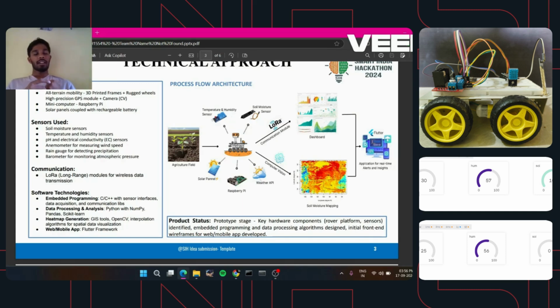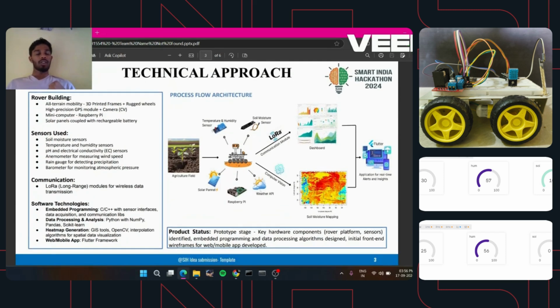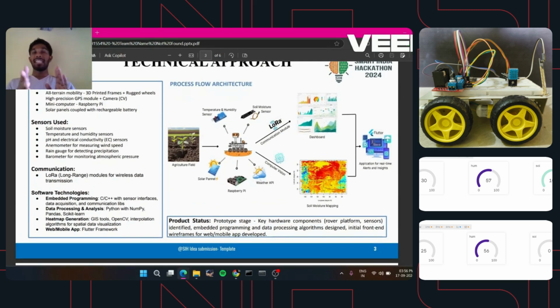And here I've given a breakdown of what components I'm going to use. For the rover, I'm going to use a 3D printed frame for the chassis because I wanted it to be perfect for my kind of rover. I'm using a GPS and a camera for the CV model for the SLAM, and a Raspberry Pi as the mini computer for the coordination part, and I'm using a solar panel.